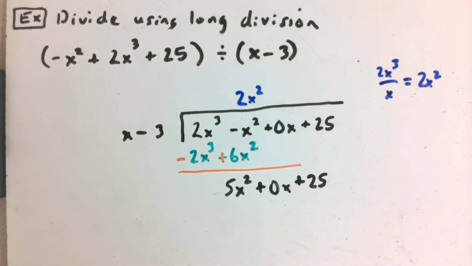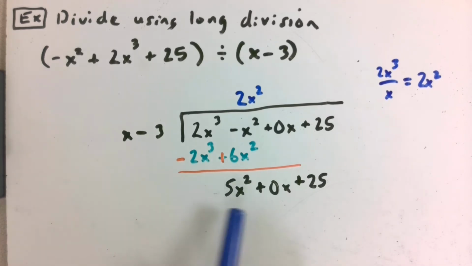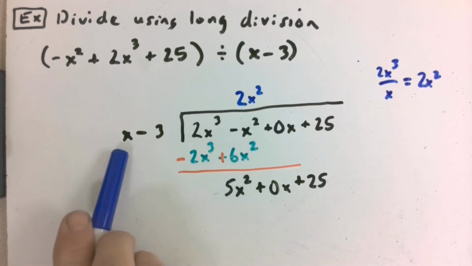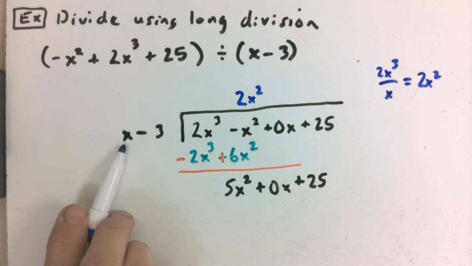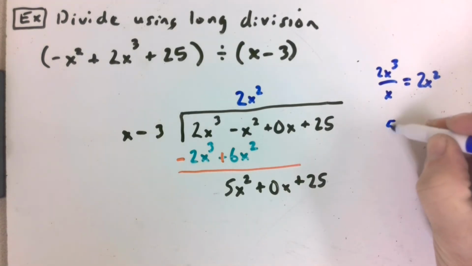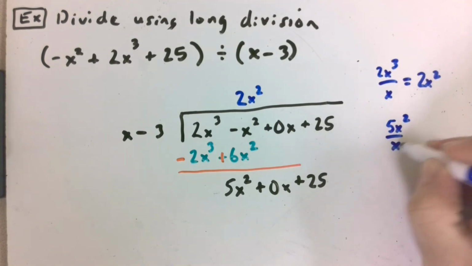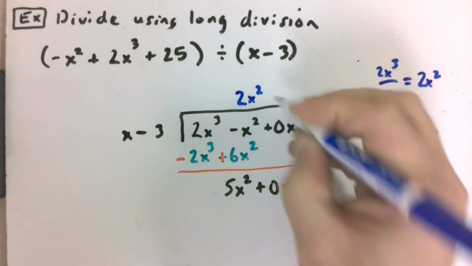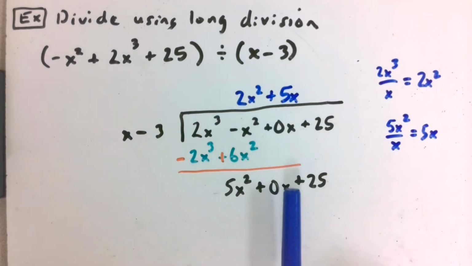We just keep doing that over and over and over again until our power of x here at the bottom for our lead term is smaller than the power of x in front. Right now it's bigger. I have an x squared here and just an x, so I need to definitely go through and do this process again. I'm going to take this lead term, divide it by this lead term, and see what we'll put up on top this time. So 5x squared divided by x would give me a 5x. So I'm going to put a plus 5x up on the top in the x column.